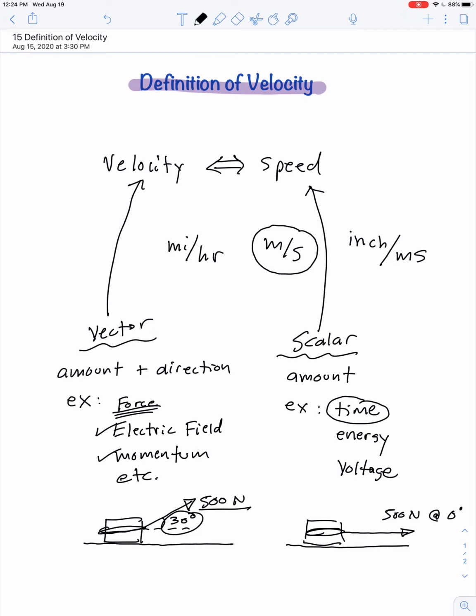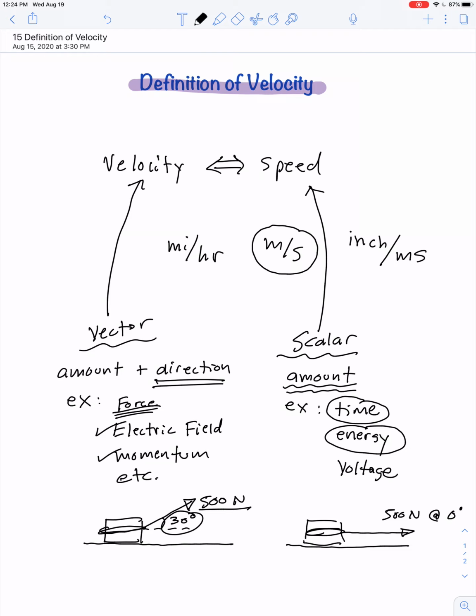Once I said I can hold my breath for 2 minutes, I fully described the measurement of time by giving the amount, and it wouldn't make any sense to add direction. If you eat an entire package of Oreo cookies, you will have consumed, I'm making this number up, but perhaps 2,000 calories, northwest. No, of course it doesn't make sense for me to add the phrase northwest to the end of that, right? Energy is measured as an amount of calories, and there's no way we can associate a direction with it.